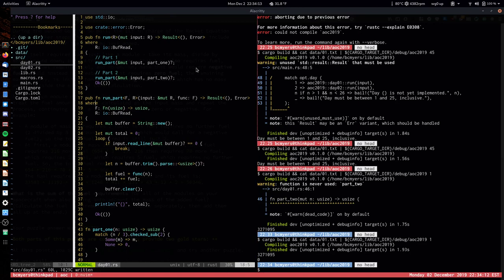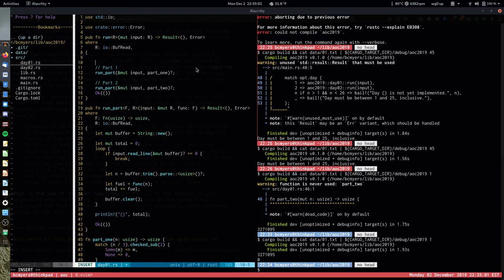And this is because what we're giving run part is something that implements BufRead, but in either case, whether we give it a BufReader that's wrapping a file, or a BufReader that's wrapping the standard in lock guard, once this function runs, it's already read all the input. So the second time you do run part right here, it's going to start looping, try to read a line, immediately return zero and break, because you've already used up the BufReader, right?